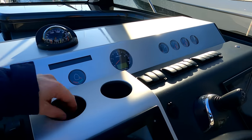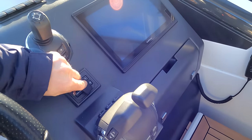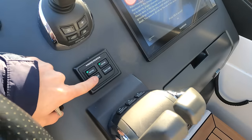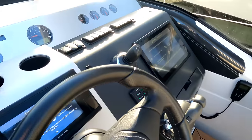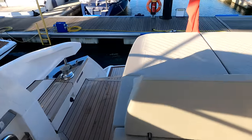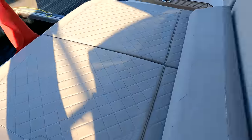Up here at the helm, there's a little plastic fob — modern Volvo engines — you just swipe across this panel here. We see green ignition lights and they fire into life. You can hear they're very quiet. The engines are sat effectively below the sun pad and the garage, and we'll have a look when we get back in at how they work.